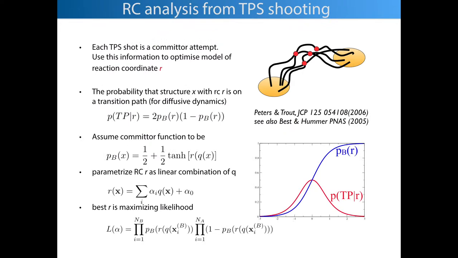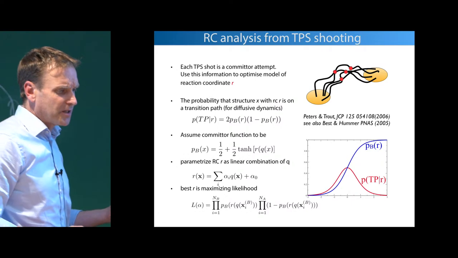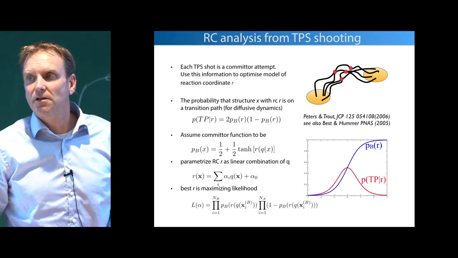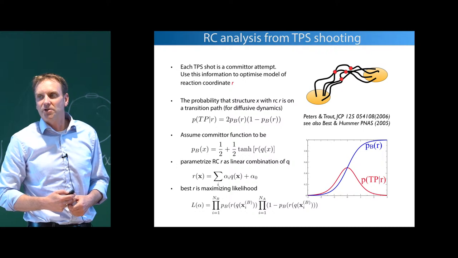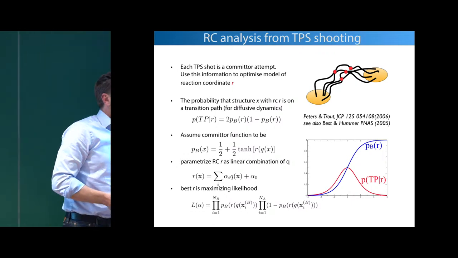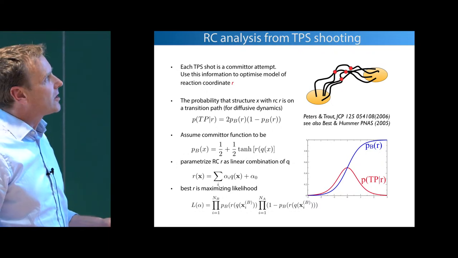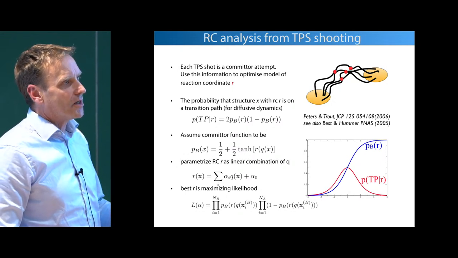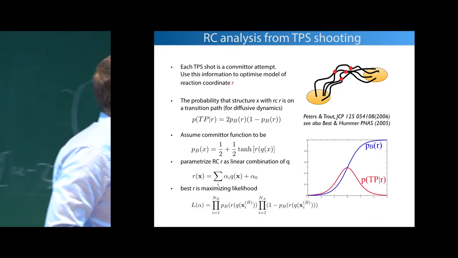Yeah, in fact, we assume here diffusive dynamics. Of course, you can also do it for non-diffusive dynamics, but this is Markovianity per definition. And it also has to be reversible, but that's an assumption that we already make in the TPS. Yeah, this is true. It's reversible. It's Markov. I should say something. It's Markovian in the dynamics, but it's not Markovian in the reaction coordinate. It doesn't have to be. If you do a projection, then you do often get memory. This is, of course, a general problem.